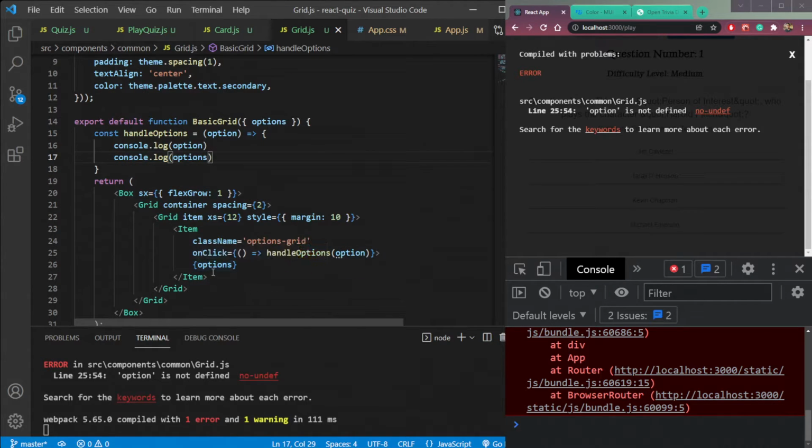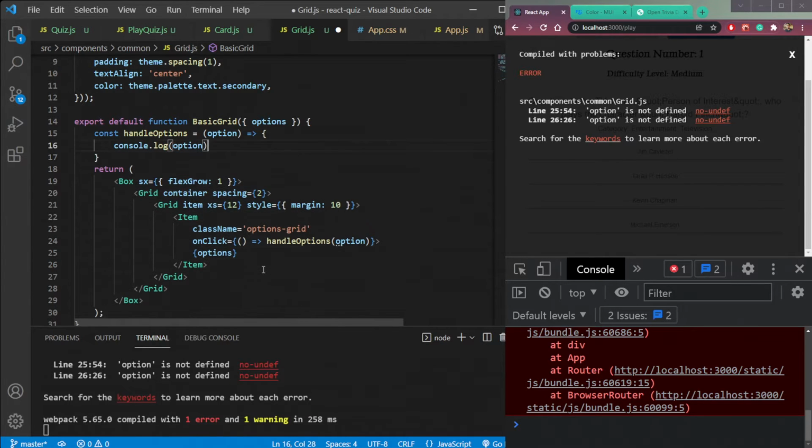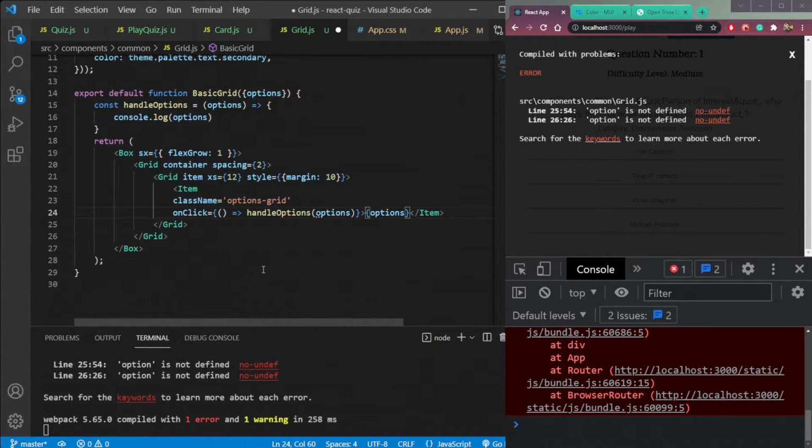Huh? Okay, what is this? Make it as an option. Options not defined. What is this error that we are getting? Let me go back.